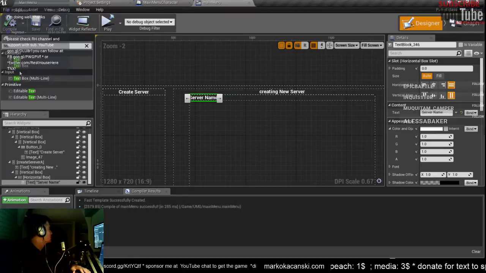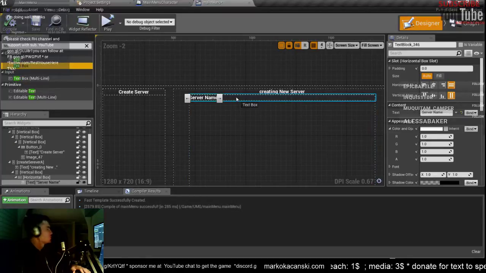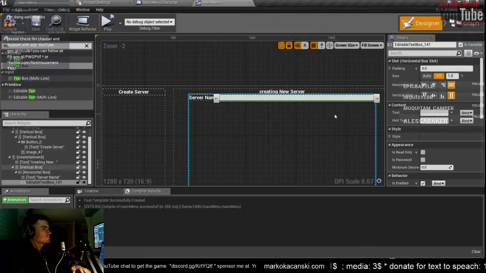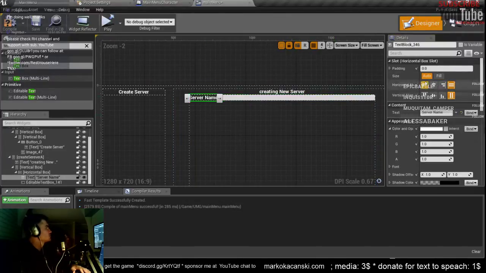And we will need a text box where we can write in. We set it to fill and set this to fill.